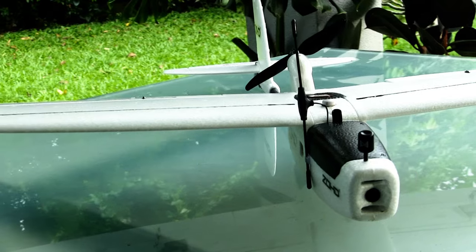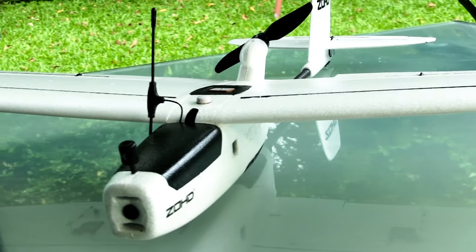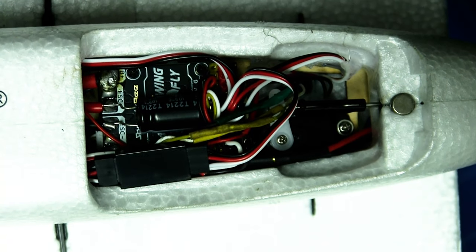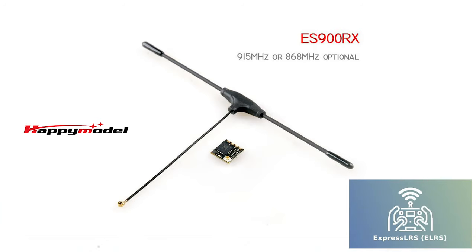This is going to be the maiden of my ZOHD drift that I've just built. Many of you would have seen the video previously. This one is running a SpeedyBee F405 wing mini. Tight squeeze, if you want to check out that's in the previous video. It's also running the Happy Model ES900RX receiver, running Express ELRS, running the latest version at the moment, which I believe is 3.3.